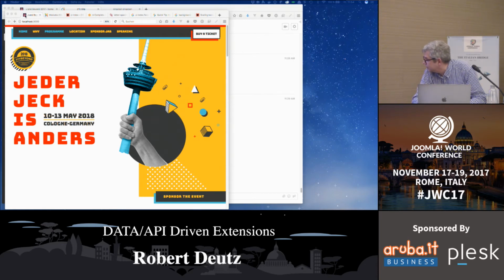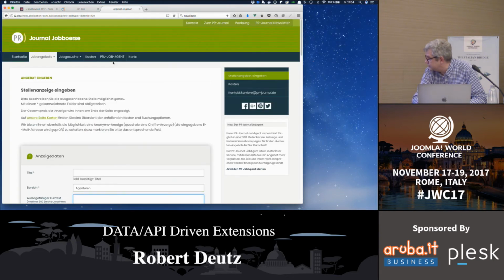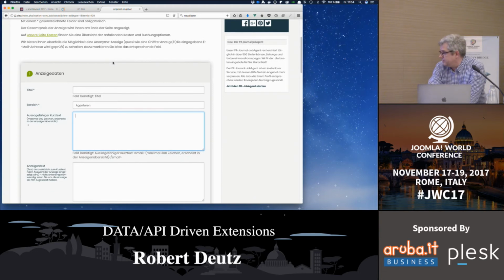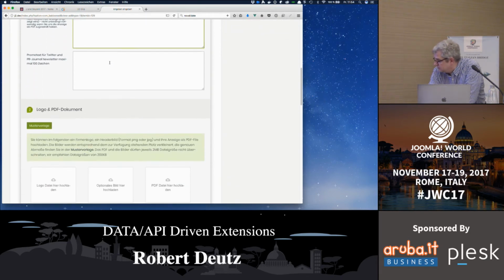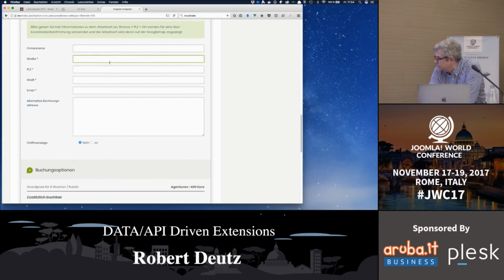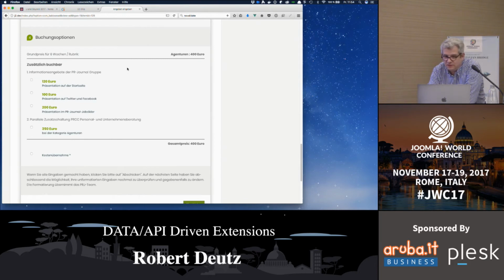Where's the mouse? Okay. So here's the component. You can see I already played around with it. You have some fields here, a logo upload, some more fields here. You can change it here, and then you see there's the value. You can do this with jQuery, I know, but it's much easier to do it this way with Vue.